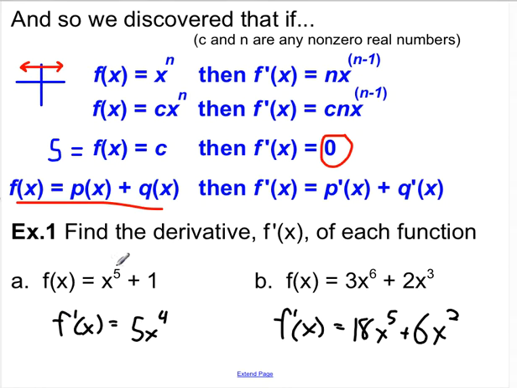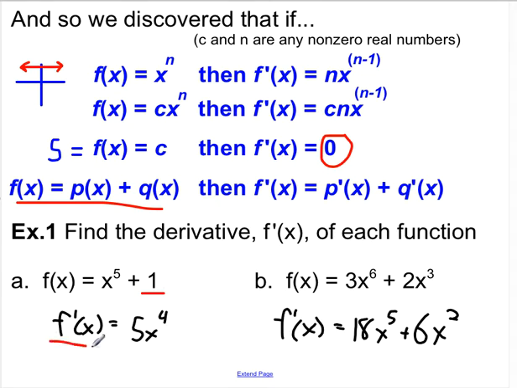Right, we're multiplying by the exponent and dropping it by 1. Constants go away, right? Really, do they go away? What are we saying by they go away? Well, the slope of a constant, of any horizontal line, we said is 0, so we don't need to write plus 0. And again, b is the same thing. Multiply, drop the exponent by 1. Multiply, drop the exponent by 1.